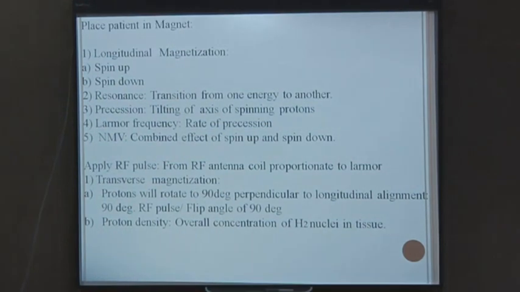And hydrogen ions basically precess, which means rotate. It's like the earth. Apart from rotating by itself, it also rotates around the sun, correct? So that spinning of protons is called precession. You will have a tilted axis and you will have a spinning. It will spin around itself and spin around the earth. So it is going to spin around its point and also around the body. When that happens, it is called precession. And the frequency at which it precesses is called precession frequency or Larmor frequency. The spinning is called precession and the rate at which it is spinning is called precession frequency.